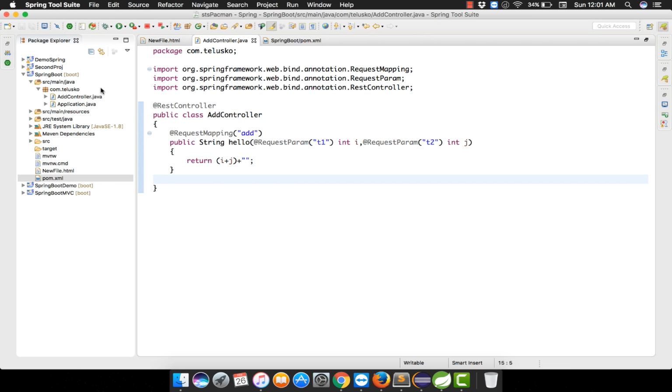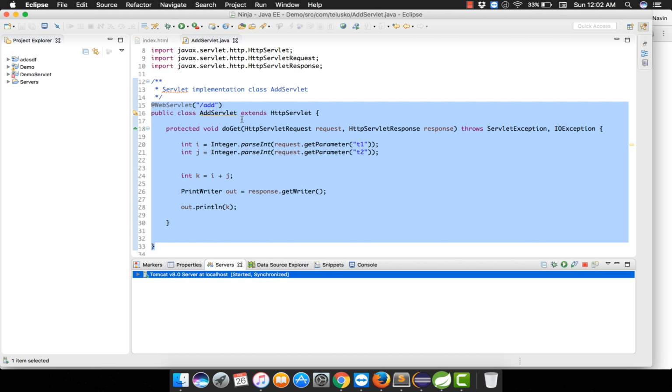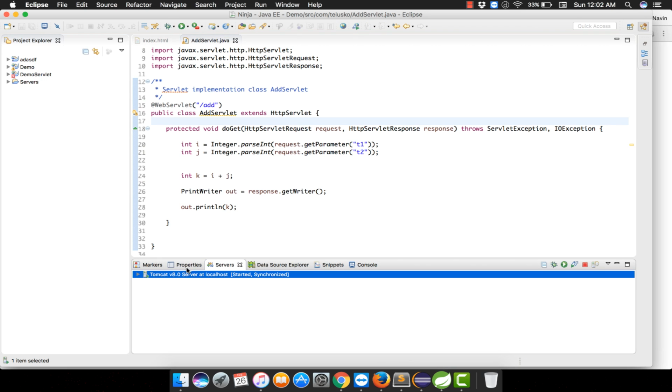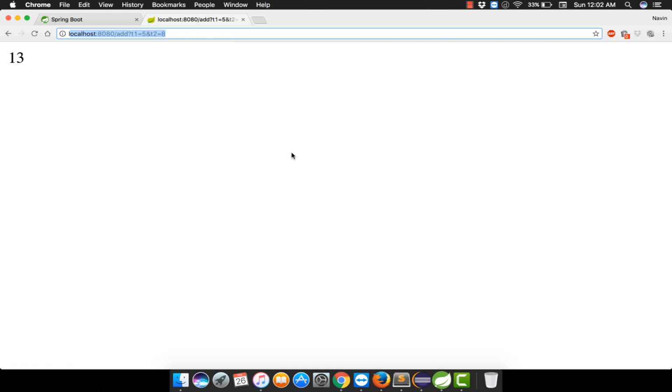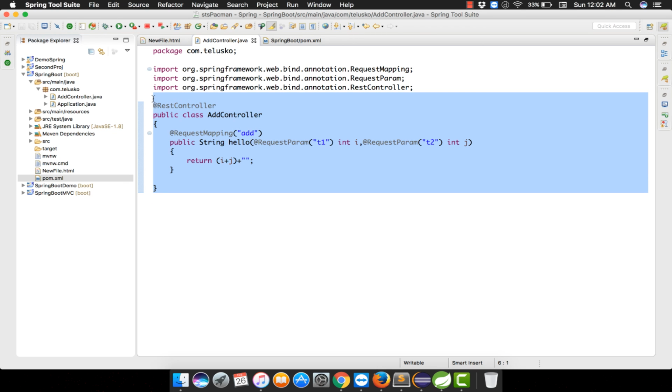In fact, this is not just the only power. If you want to create a database application, you can use Spring Boot. If you want to create an amazing website, you can use Spring Boot. That's the way we are doing here. And it will reduce lots of code. It will reduce lots of errors. Because when you work with Eclipse, trust me, when you try to write a server application for the first time, there will be lots of issues. Maybe errors, maybe Tomcat issues, right? And you have to configure lots of stuff. But Spring Boot doesn't focus more on configuration, it focuses more on the working of it. So in Spring Boot, we focus more on the working and less on the configuration.